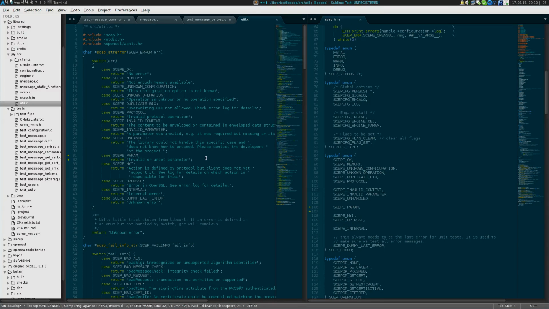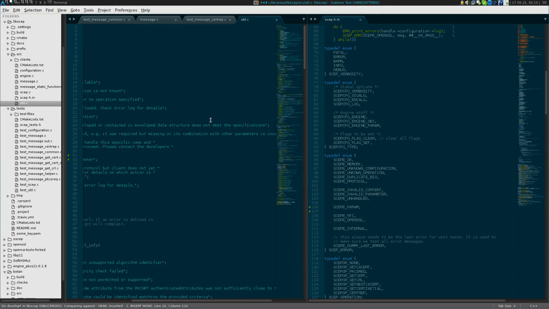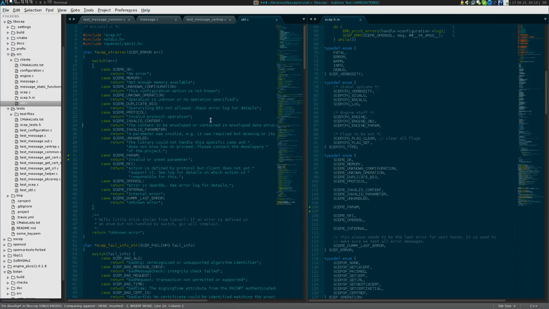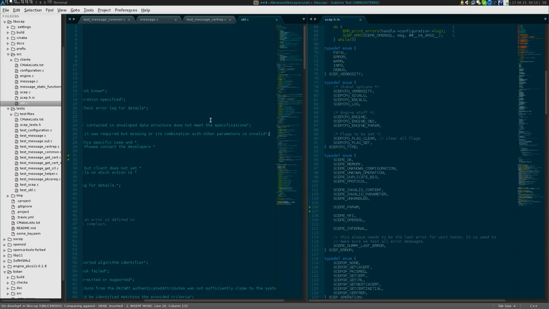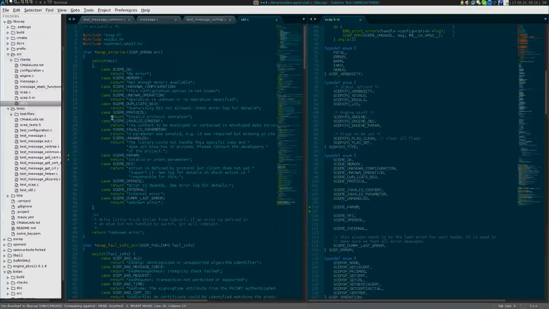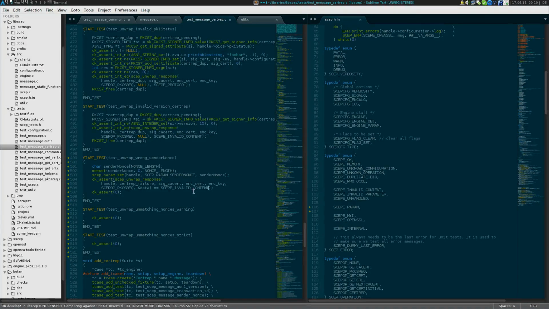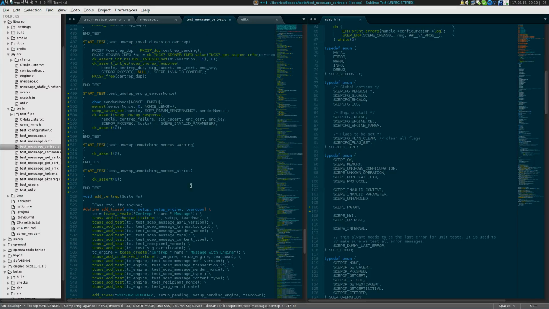Very, very generic. Very much no information, but this will be provided by the logged error message. So it either says the content to be invalid, no, a parameter was invalid, invalid protocol operation. Yes, this is what we want from the error message. This looks exactly what we want as an error. So invalid parameter should be what we are getting back.